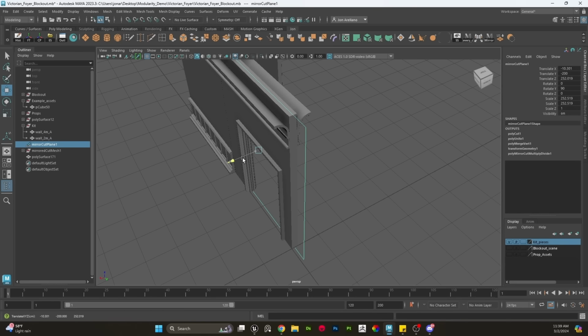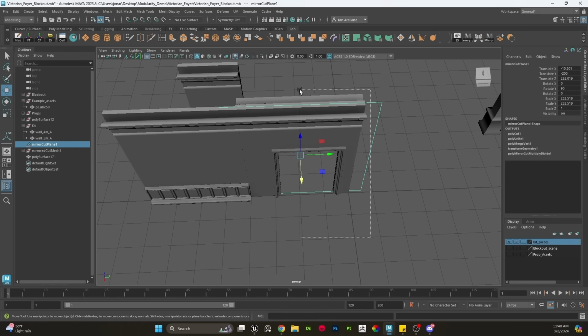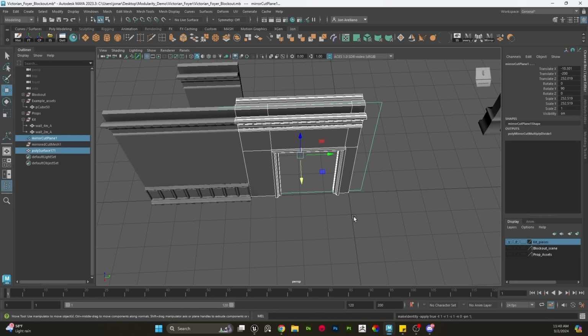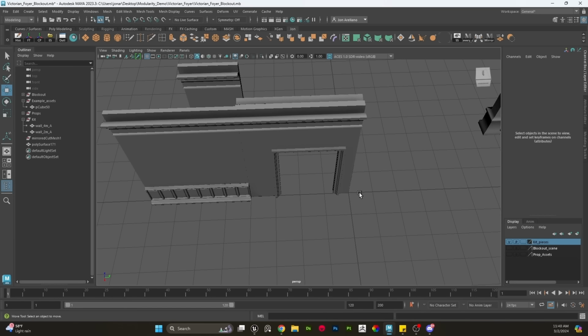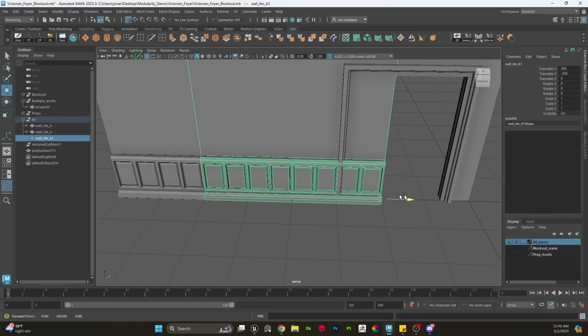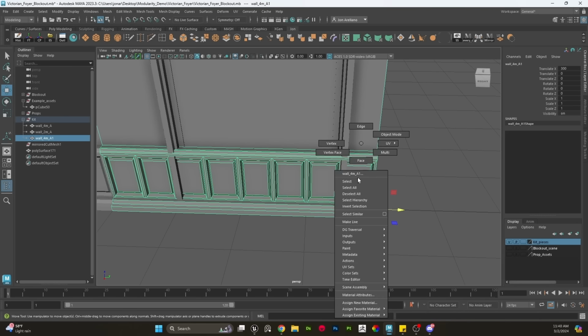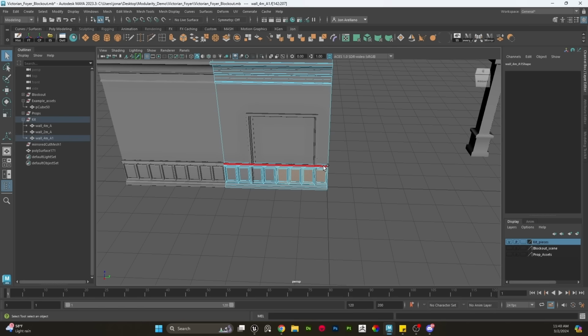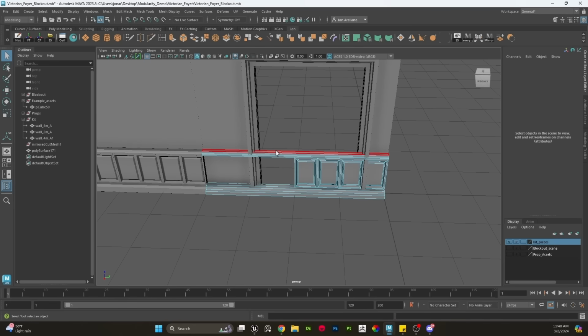But yeah, I'm just going to give it a little bit of thickness there. Cool. Alrighty. Let's go ahead and get rid of this model for a second, or that little plane there. And then again, I'm just going to say something like this. Alright, so this is where it gets a little bit fun, but let's go ahead and start cutting things up so that it works with my new piece here.